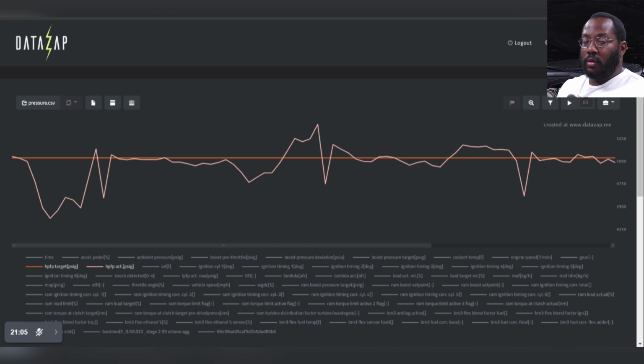Regardless of what your tune says it should be, this is why you want to run logs. Because sometimes on your car, it just doesn't hold up. It doesn't mean your fuel pump is bad. It doesn't mean something's wrong with your car. In my opinion, generally this means the tunes are just too aggressive. So for an off-the-shelf map, it sucks to see this, but thankfully he was able to work it out with his tuner, get a special map dialed in for his car, and now he's able to safely make good power on a pump gas map.